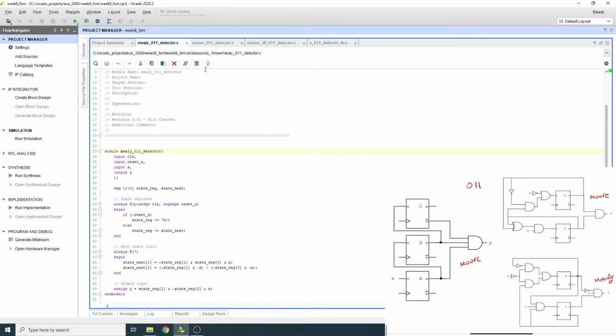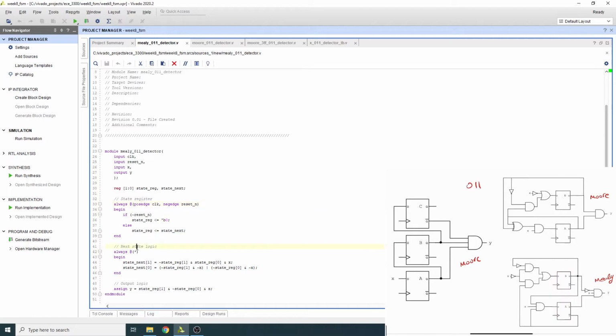All right, so here in Vivado, you can see I've written a few modules. The first one I'm showing you is this one here, which is a Mealy output. I called it Mealy 011 detector. If you take a look at it, it's really a straightforward implementation like what we've seen in counters and any synchronous systems we've coded before. It actually has 3 parts. The part that has the state register, or all the sequential circuits where the clock is. These are basically the flip-flops in here.